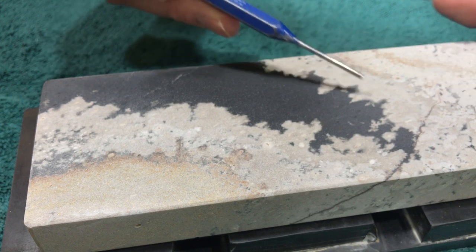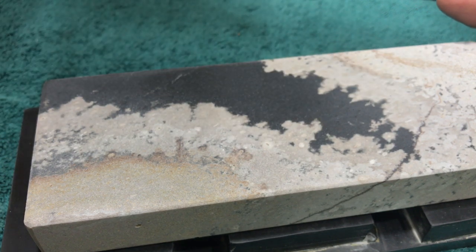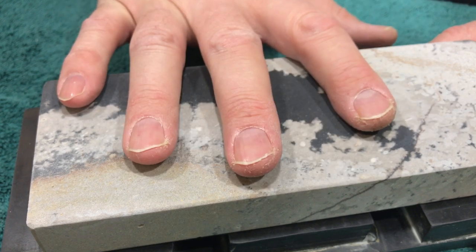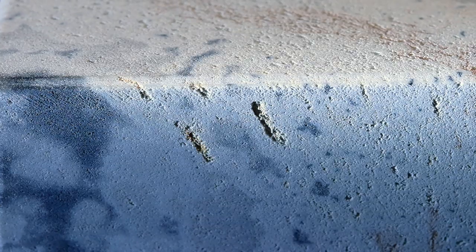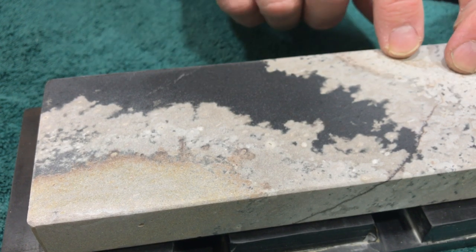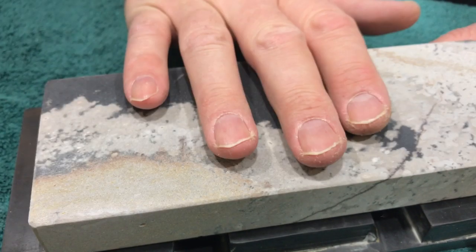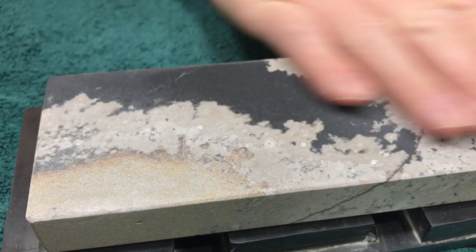You hear that? Hear the difference? That is something that goes on with modern arcs — there's a porosity in these stones that you won't find in a hard arc. I'm going to drop in a photo and try to get a close-up to show you and see if I can get that image to translate to what you just heard. It's not just a case of coarse — it's a matter of actual holes in the stone. I've lapped this down on silicon carbide powder and been using knives on it.